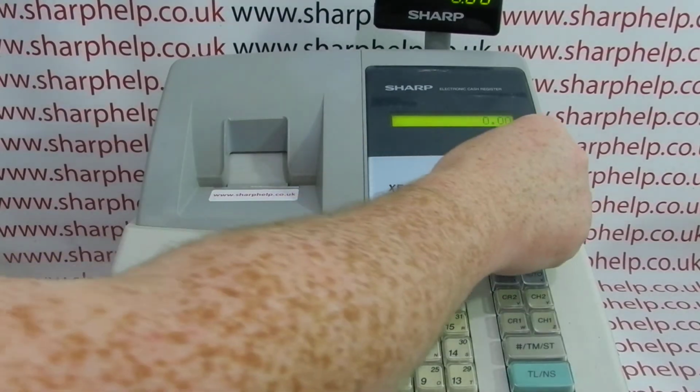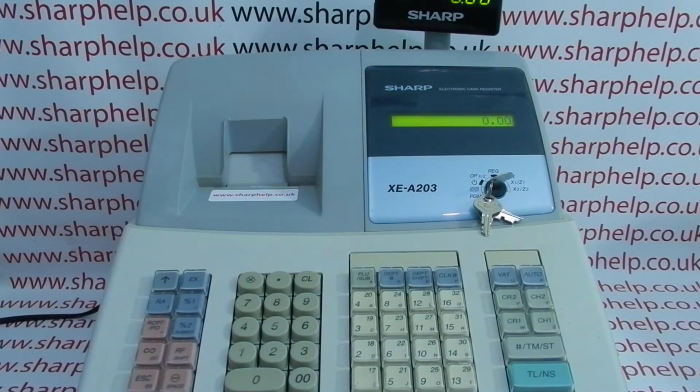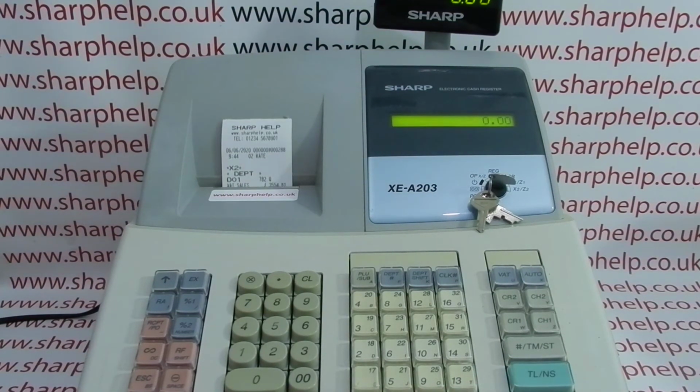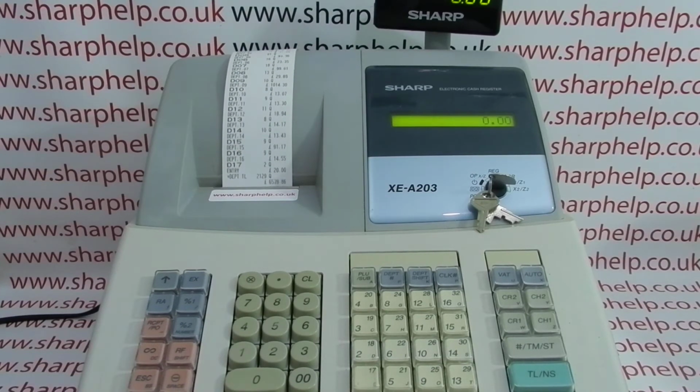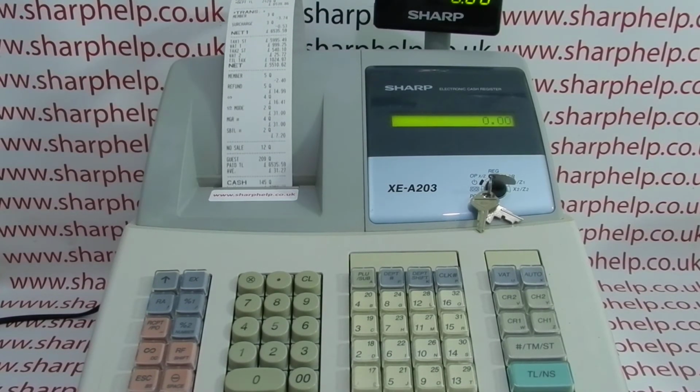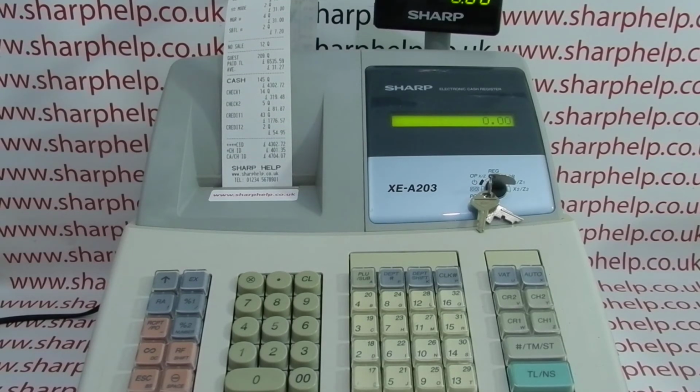In my previous videos you'll have seen me go to the X1Z1 position to run my X1 or Z1 reads. Now what happens when you run the resetting version of that report, so the Z1, which is decimal point before TL and S, the report data resets for the following day, but it pushes all that information into the X2Z2 position. So if you turn the key one position further on and run the X version of the periodic report, the X2 report effectively, your report that prints out is going to look very similar to your previously taken X1 and Z1 reports, but it's a consolidation of all the Z1s.